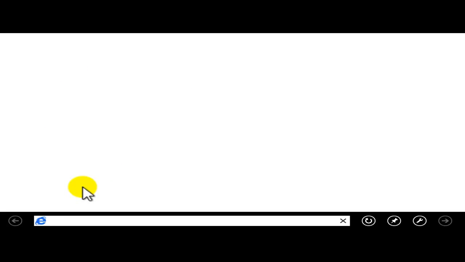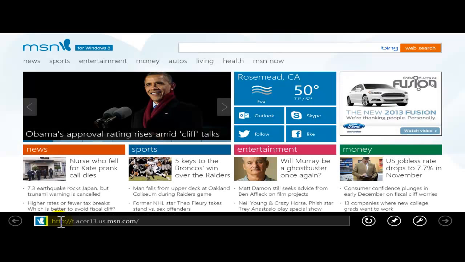Remember that when we use applications on the Windows mode, a lot of times in this case we are not going to have the toolbar on top, and we won't see those options to close this application. In this case, Internet Explorer is still open, and the address bar is just going to be on the lower side of my screen. Now I'm just going to go back to MSN.com. And like I said, we don't have that X to close it.